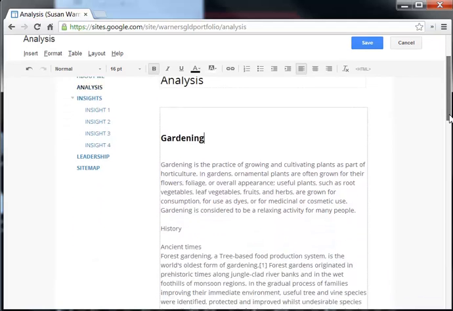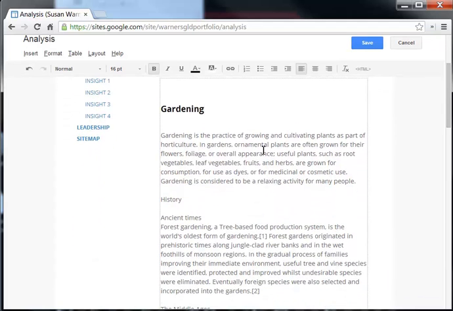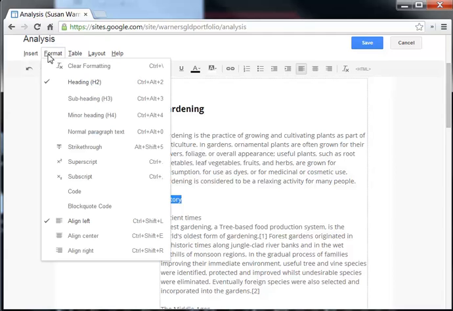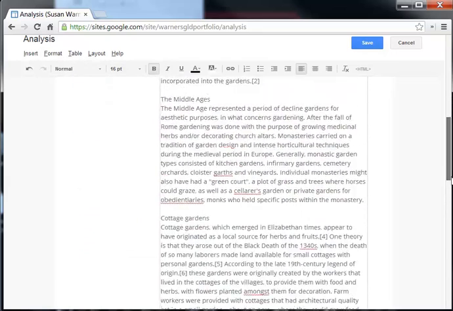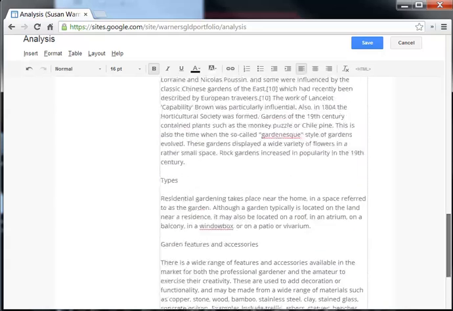Now I have a little introduction to my page, and then I'm going to have a subheading. So I highlight History and do a subheading, H3. Now I can scroll down because I happen to know that the next one is where there's going to be another gap.